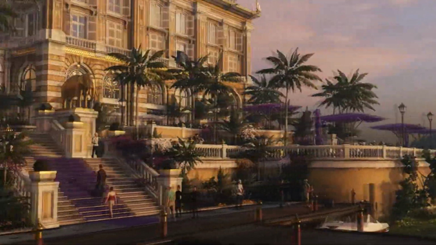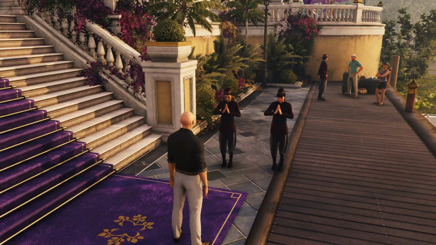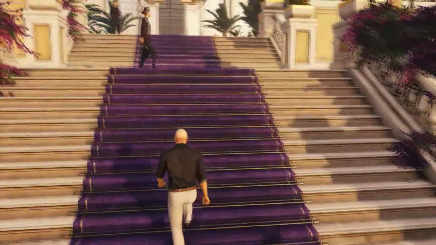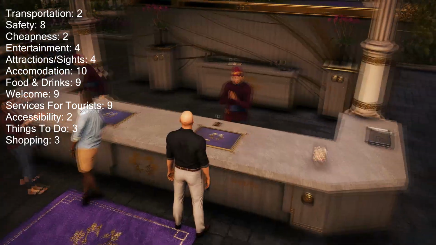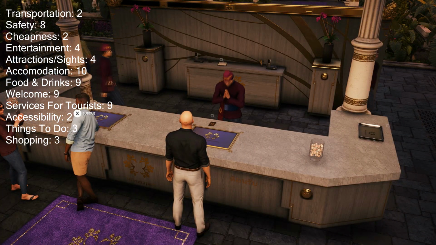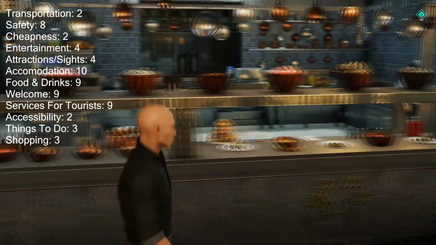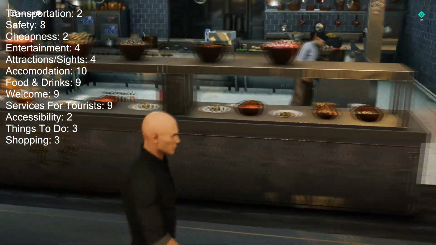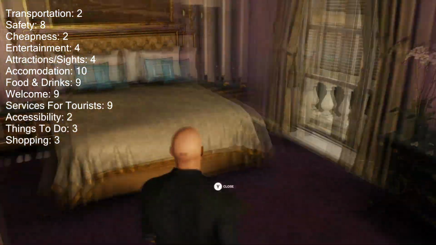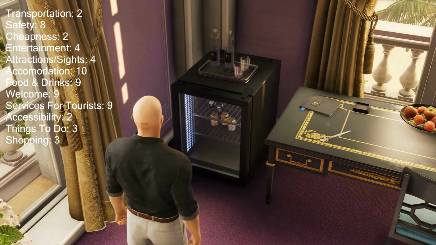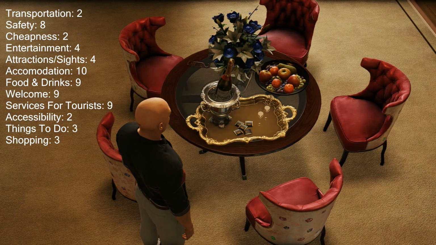We now go on a trip to the Hitman Hotel in Bangkok. Unfortunately, as a visitor, the only way to get to the Hitman Hotel is by boat, which isn't great for both transportation and accessibility, but if you can get there, you're in for a lovely experience. The restaurant is magnificent. I've scored them a 9 for the range of delicious dishes on the menu. The accommodation is top tier. The room was beautiful, the minibar was fully stocked, and there were mints and complimentary champagne as I arrived.